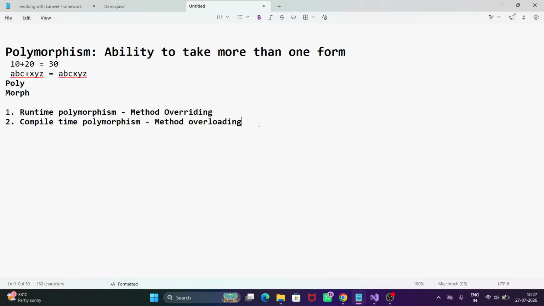Method name is the same with a different parameter list. Based on these three formats, we can implement the method overloading concept.